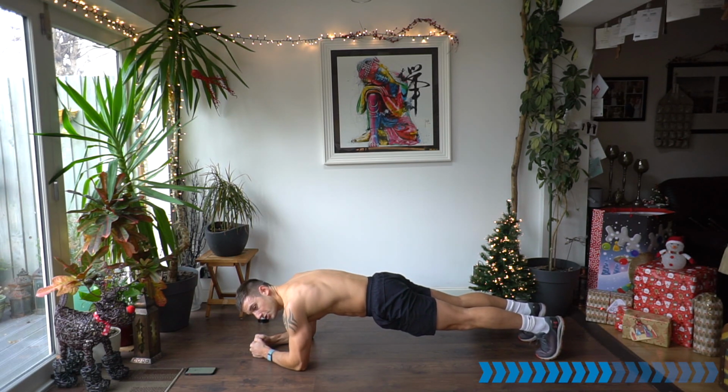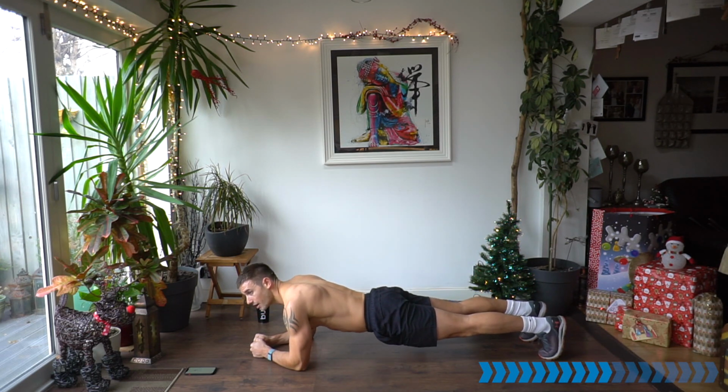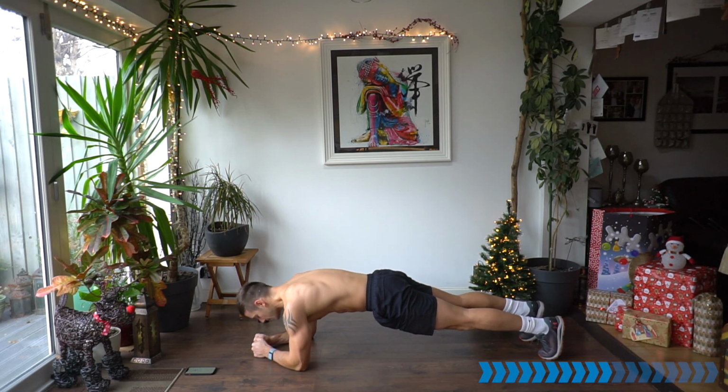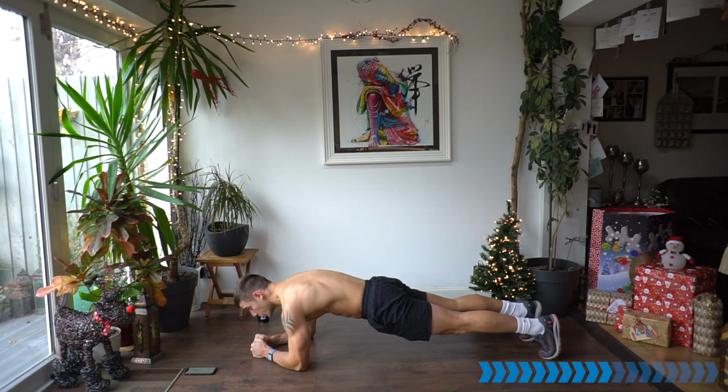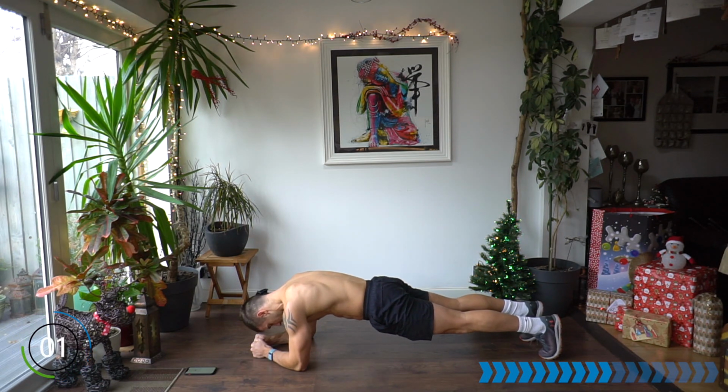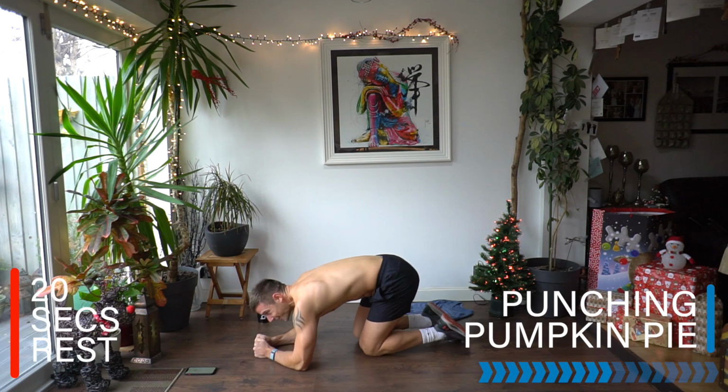As you get tired, don't allow your back to arch like this. Pull in the belly, tuck under the tailbone, squeeze your bum, 10 seconds. And rest there, well done.